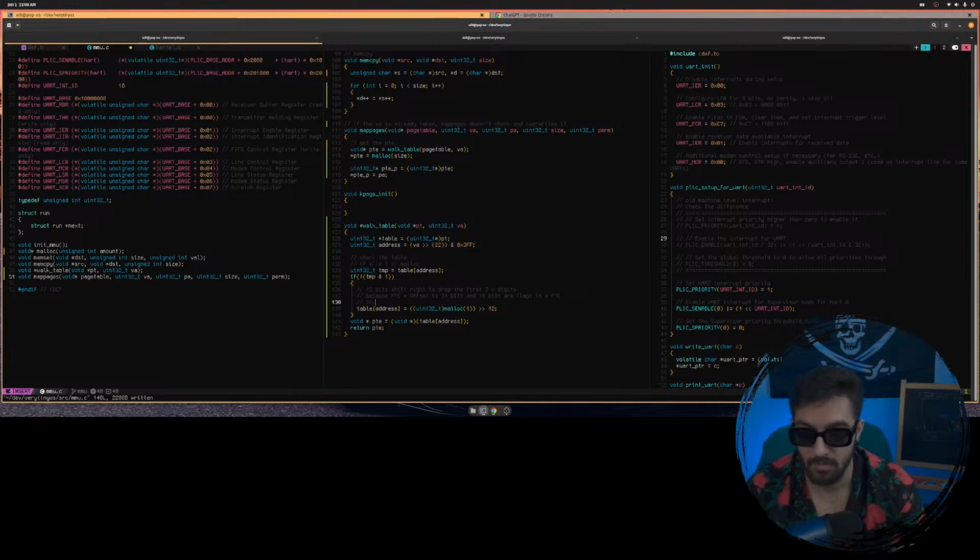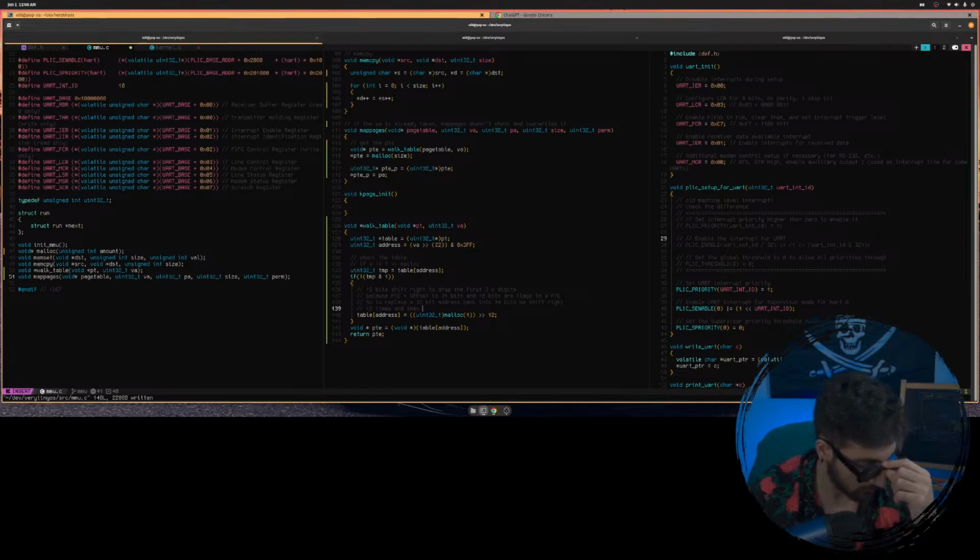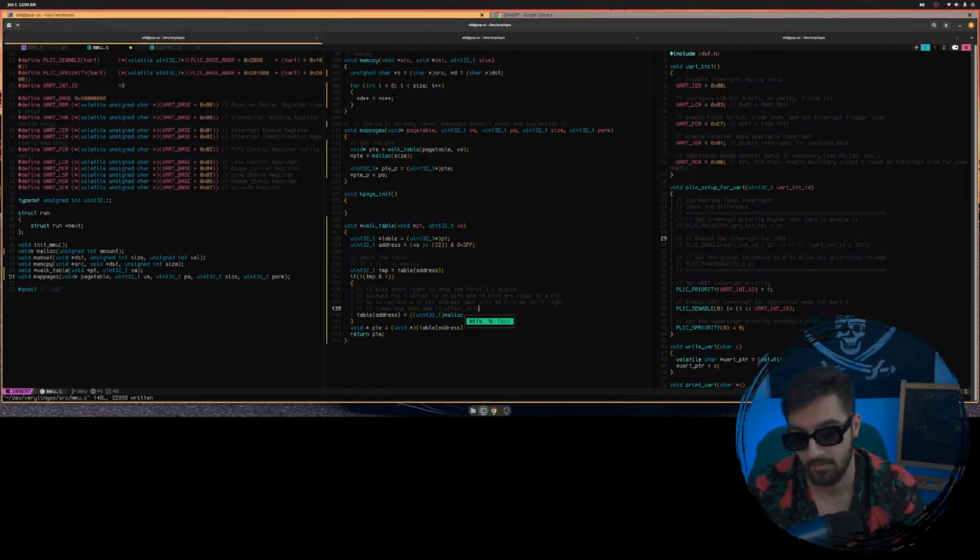So to replace a 32-bit address back into 34 bits, we shift right 12 times and then add 12 offset bits later. Was it 12 offset bits? I guess.